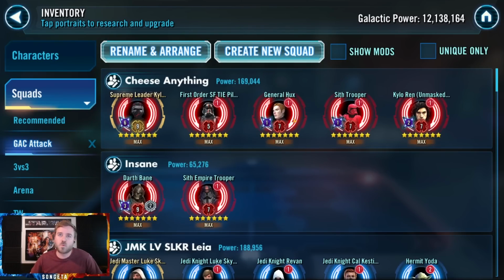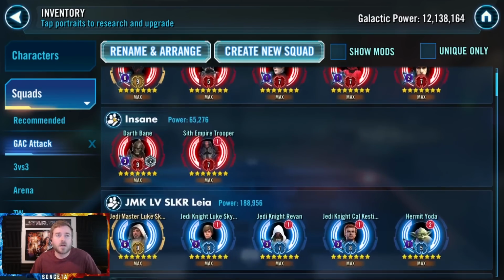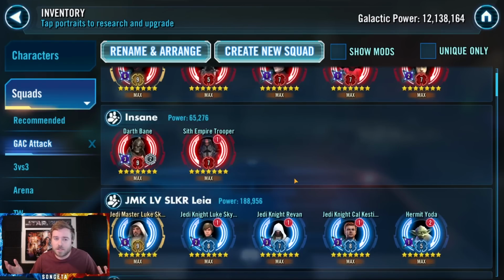But this is a good squad for a lot of extra damage, passing the team back to Supreme Leader Kylo. Sith Trooper for extra damage in there because Kylo's not starting off the battle with an insane amount of damage. You could run First Order Officer if you want to. I would recommend High Speed if you do choose to do that. Also, Bane, kind of a given. I mean, his Datacron's still around.